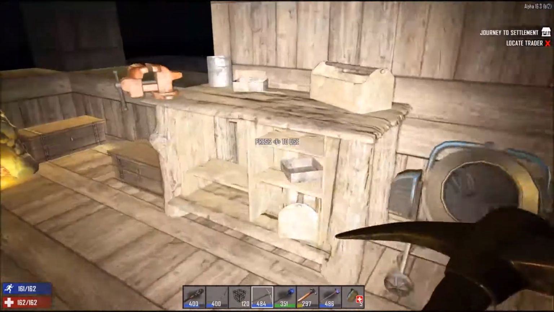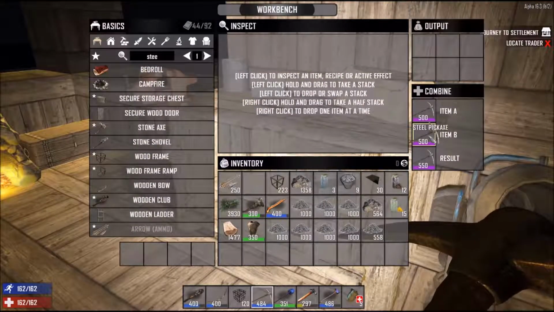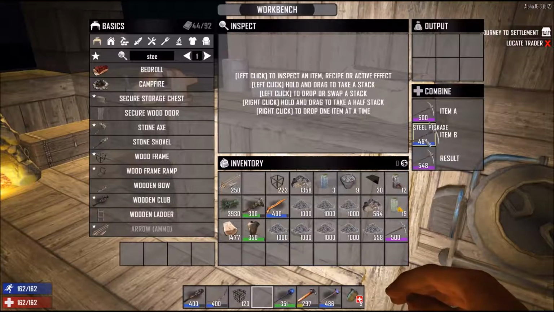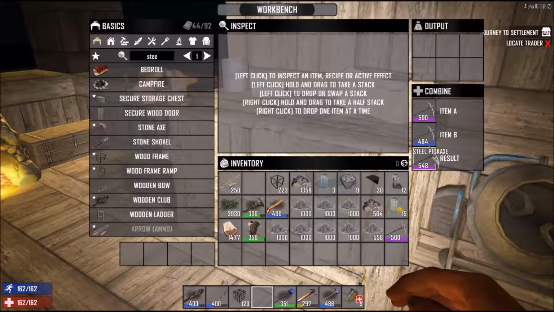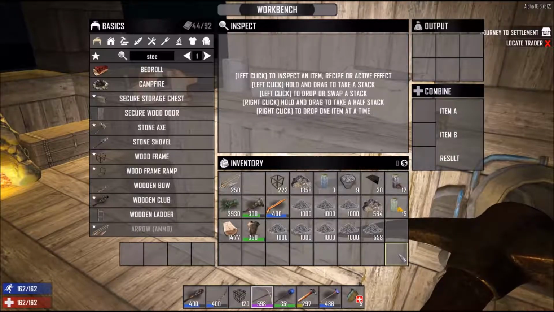Anyway, it's time to do the big thing, which is to combine the two. So I'll make a 550, I'll make a 548, I think I might do that, and then do that, 598. So that's basically going to be the best pickaxe we can get.